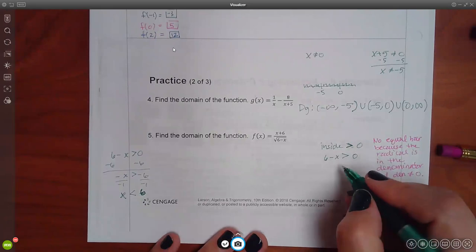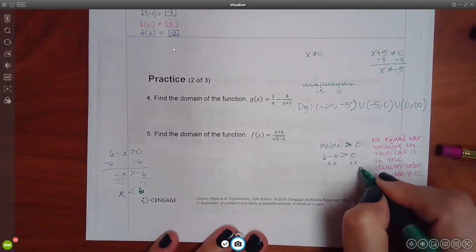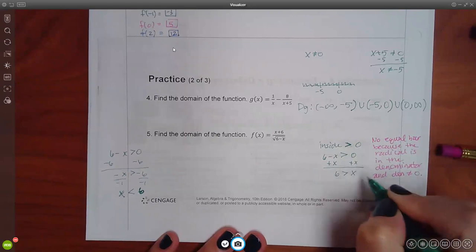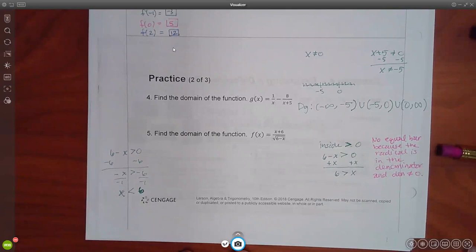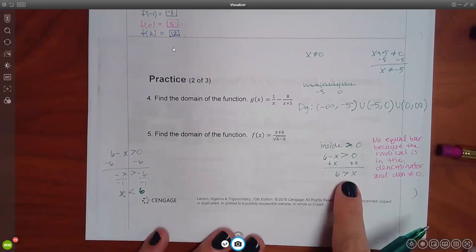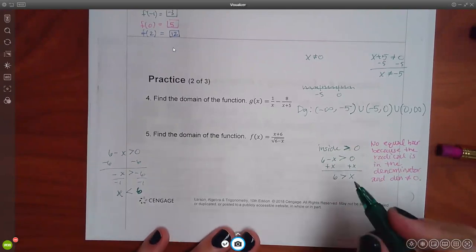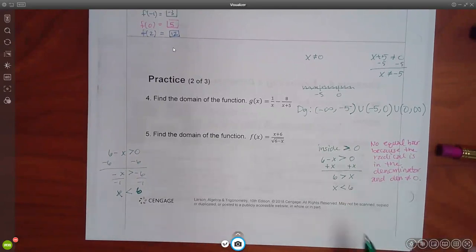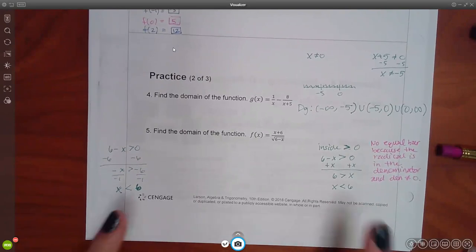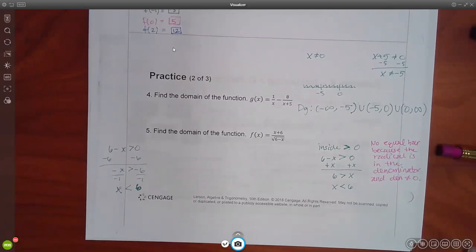That's one way to do it. Okay. The other way is just to add the x over, which seems like it would be less steps because you're like, well, look, I got x by itself already, right? And you don't have to do an extra step there. However, you don't write inequalities like that. The variable always has to be on the left side. So you do have to swap it over anyway. Okay. So just make sure if it's pointing to the x, that it's still pointing to the x. But they're the same, aren't they? You get the same, whichever way you chose to go. As long as you did it correct, you get the same.